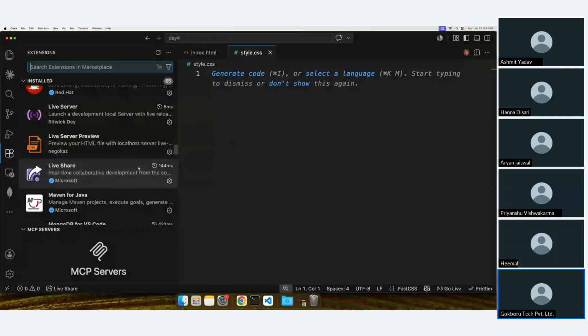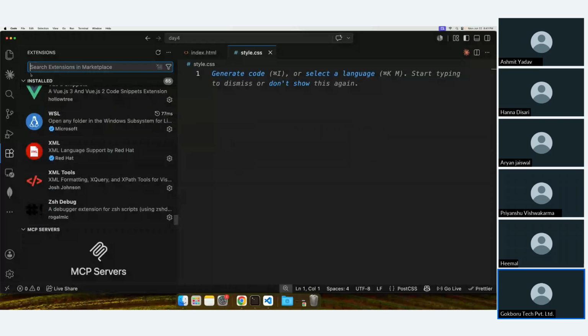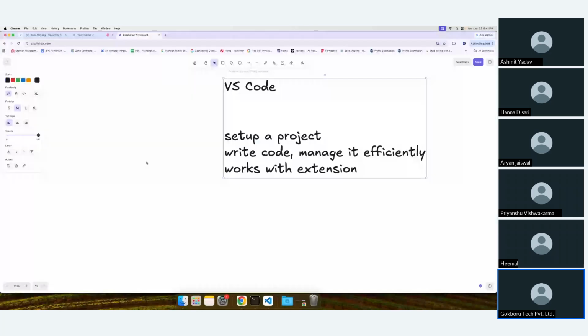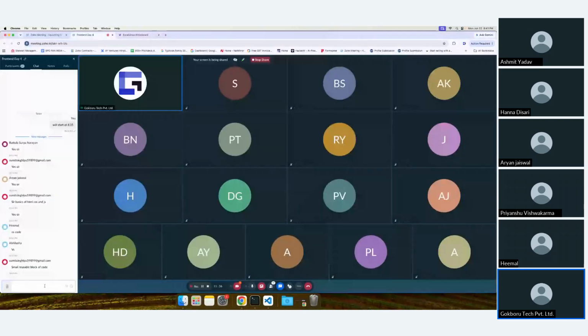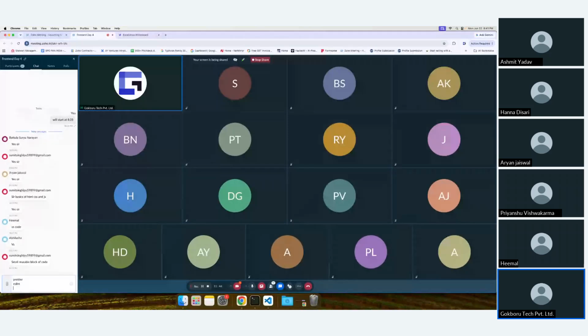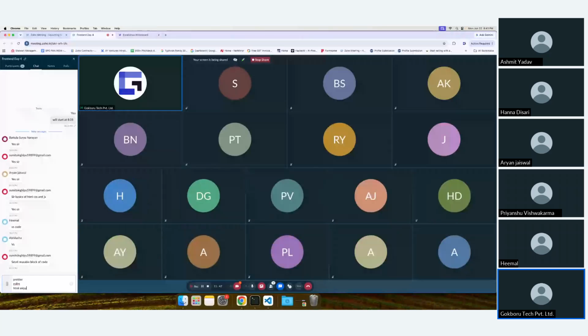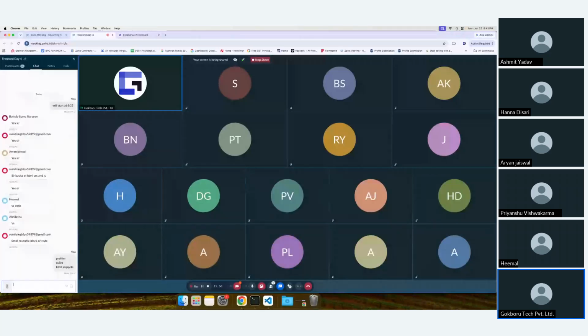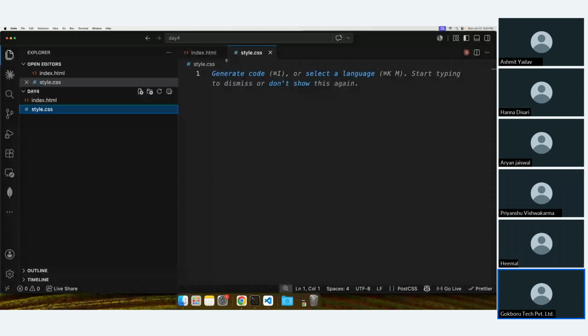You can install Prettier or ESLint and HTML snippets. These make your workflow faster in writing code. It's a tool under the VS Code extensions, and you can install it free of cost.